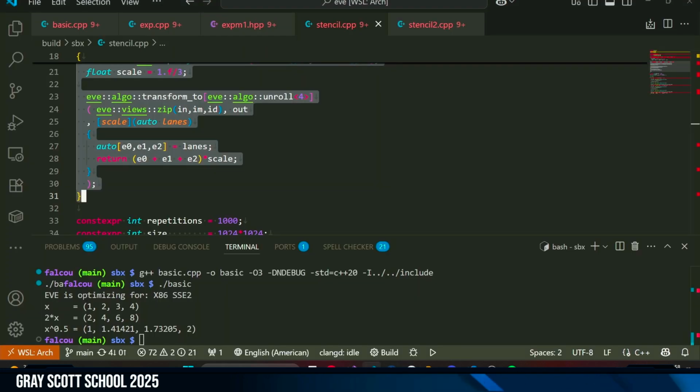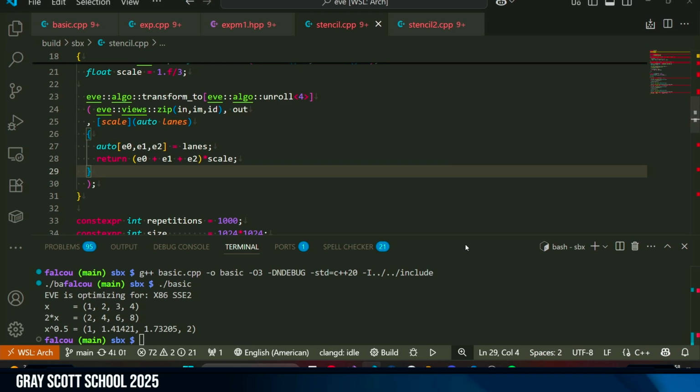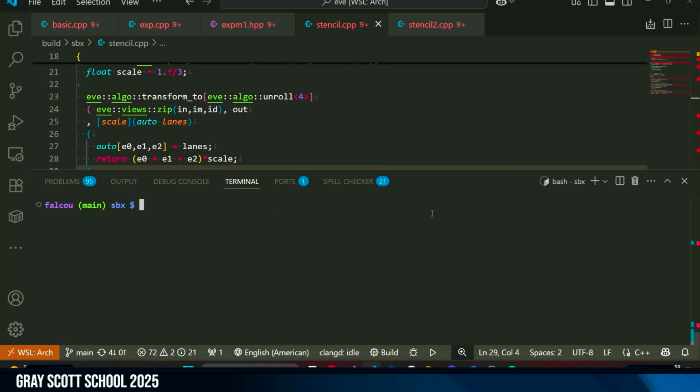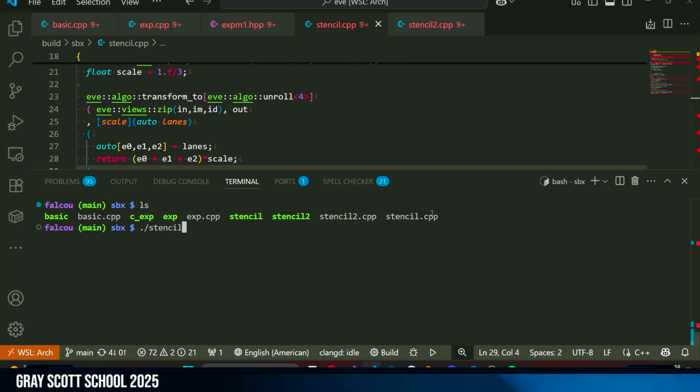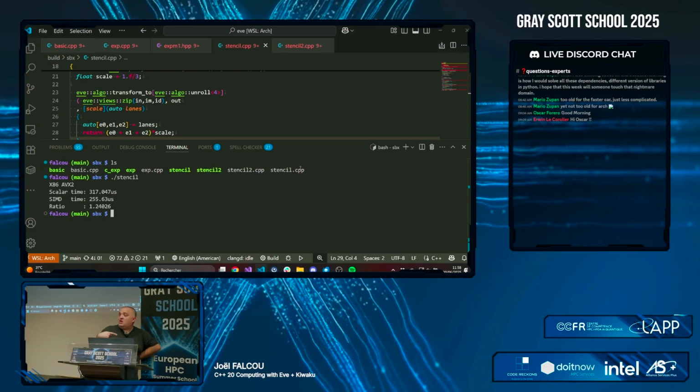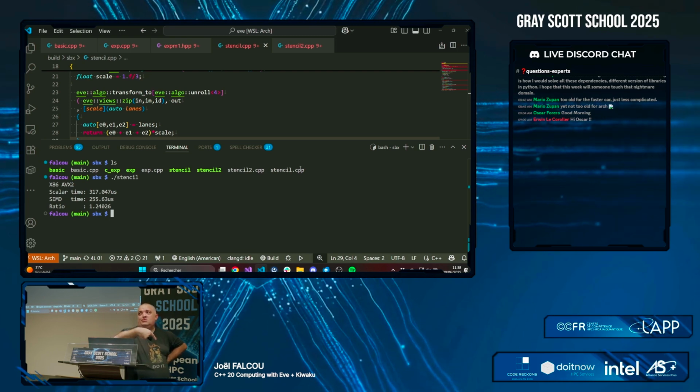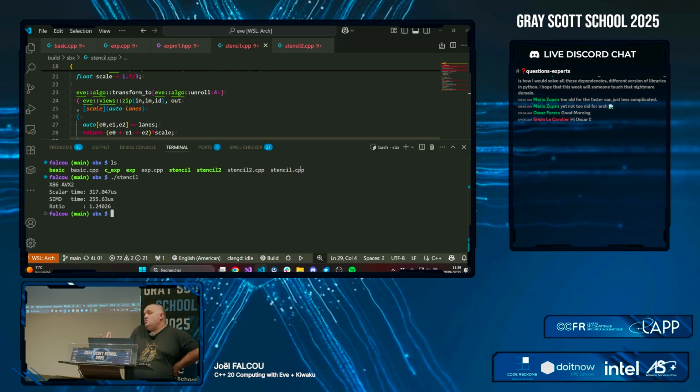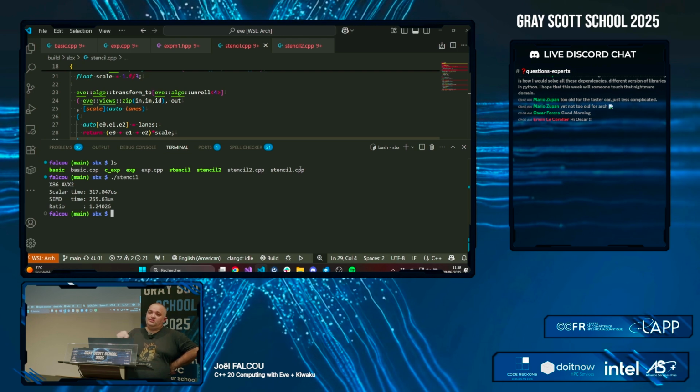Okay, now let's have a look at this. Did I already compile them or not? Yeah, let's have a look at stencil this way. I don't know which version I have. So it's H2. Okay, it's a small array. We have a speed up of 1.24. We could say, meh, because we should go 4 times faster than the scalar code. No, because we know the scalar code is already vectorized. So actually, it's not a bad win because we are 25% faster than the auto-vectorizer.